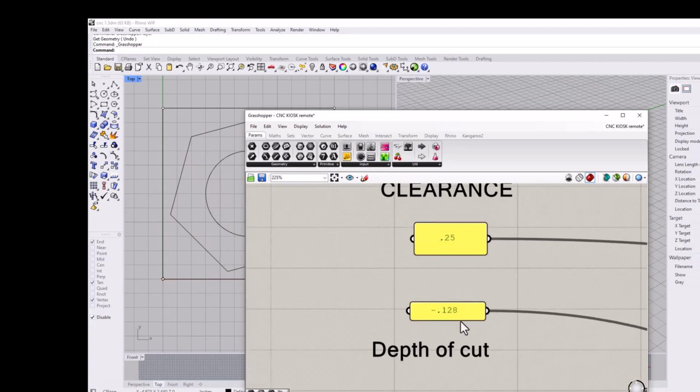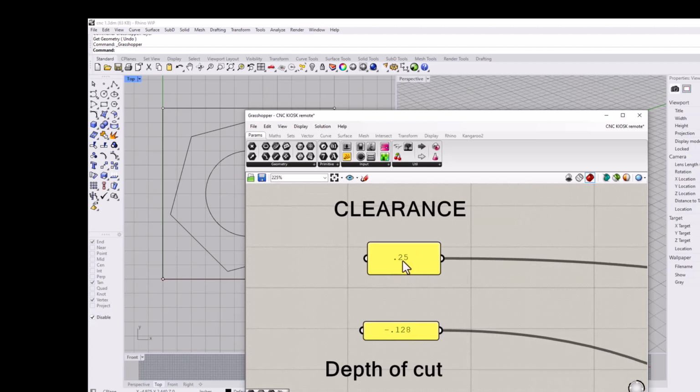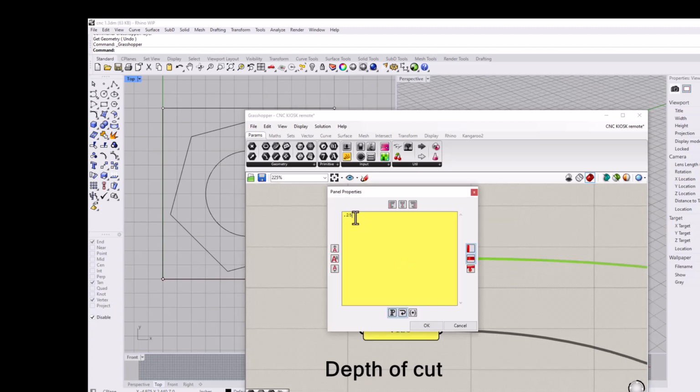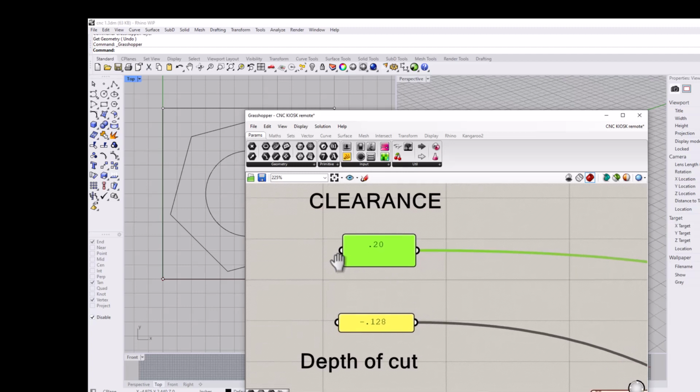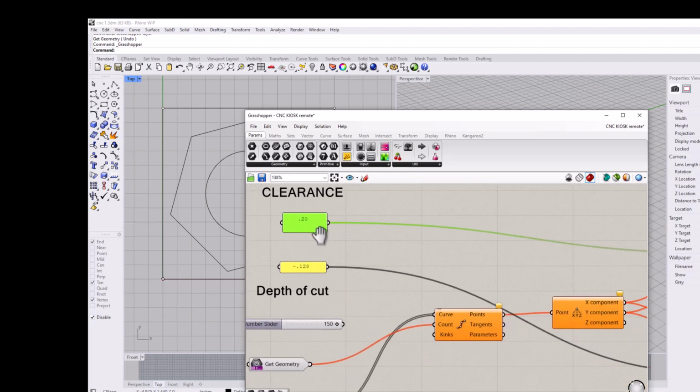Depth of cut, about 1/8 of an inch is where we're set at, and clearance in the Z direction is going to be 1/4 of an inch. We could probably change that to, there we go, 200 thousandths. So 2/10.